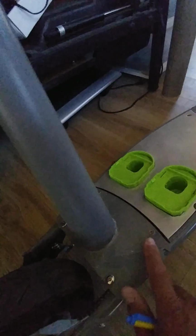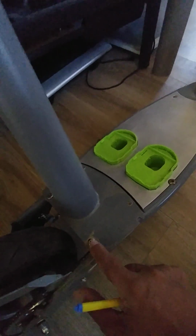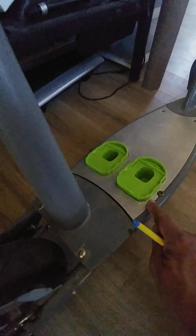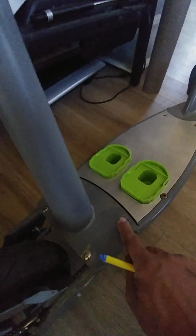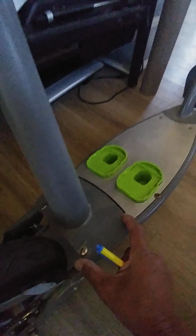Once I got that set up, I did the seat. As you'll notice, the seat right here is a little dusty because it's been sitting in my shed. I painted this, by the way, and I moved the seat. That's the other modification that I talk about in my earlier video. I moved the seat back that distance, because typically this bolt hole, this slot, sits right there, and this one sits right there. So I shifted from this point to that location right there.